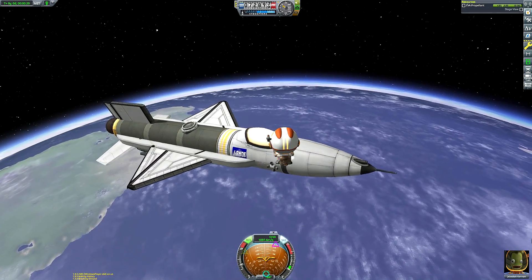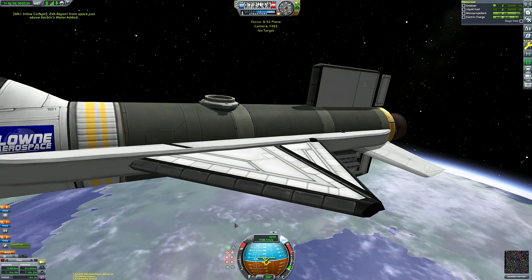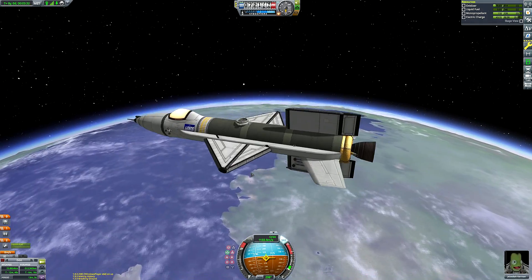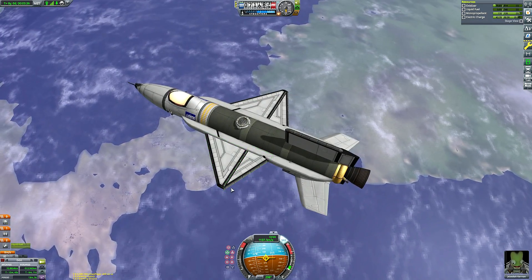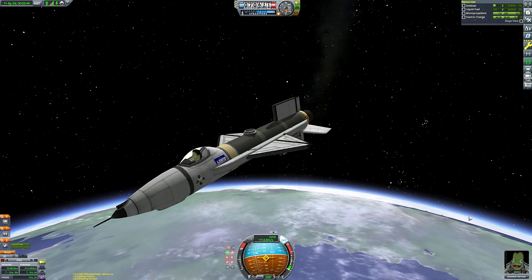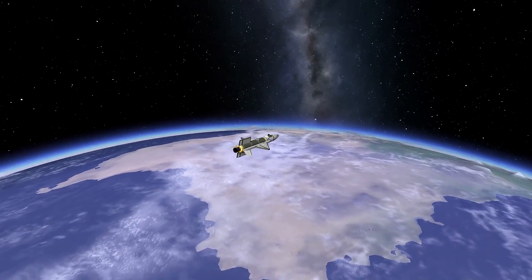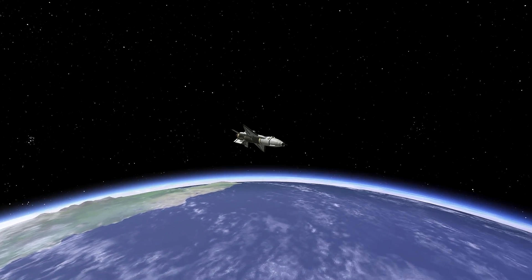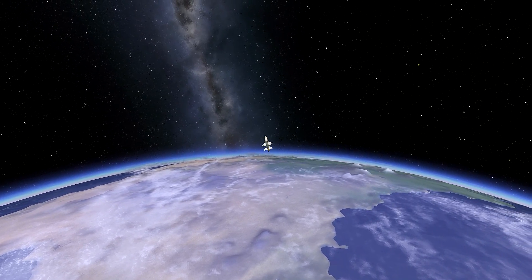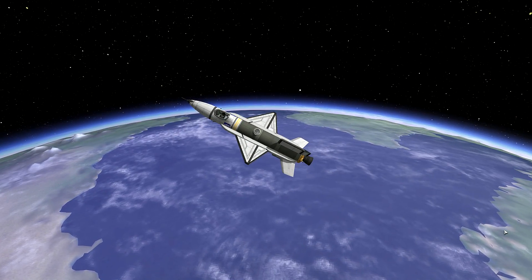The X-15 pilots couldn't do EVA, but Jebediah can and he loves space, so we go ahead. I've just noticed he's flown past the nose cone — and I should mention I clipped fuel tanks inside that nose cone, which a lot of people think is a bit cheaty. However, it was acceptable here because the nose cone only holds liquid fuel, and you need liquid fuel and oxidizer together. So I drained it and clipped in an equivalent combination of liquid fuel and oxidizer. I hope you forgive that small pro-gamer move.